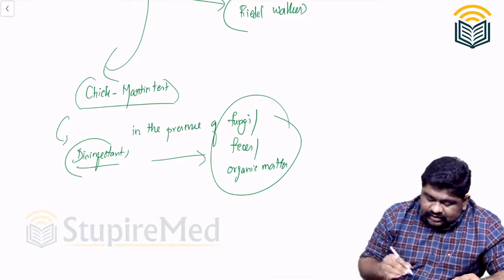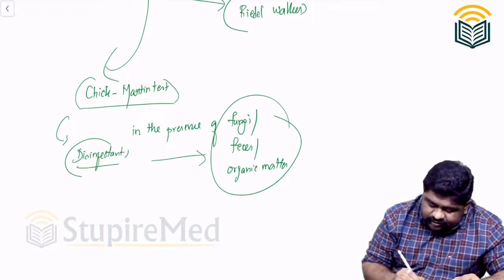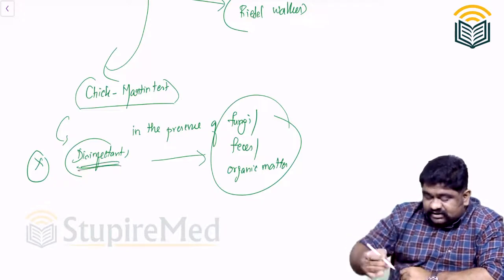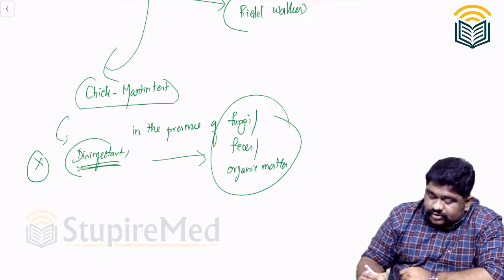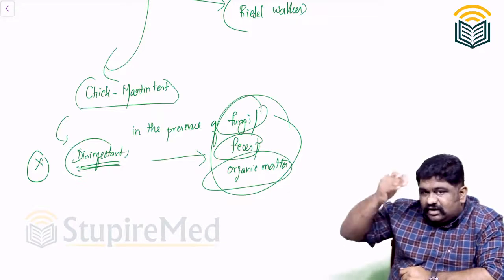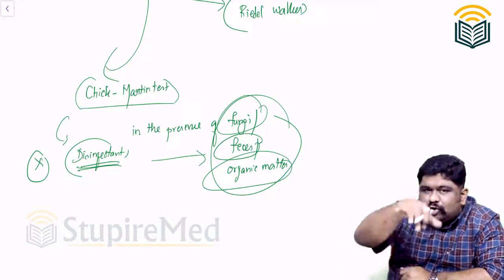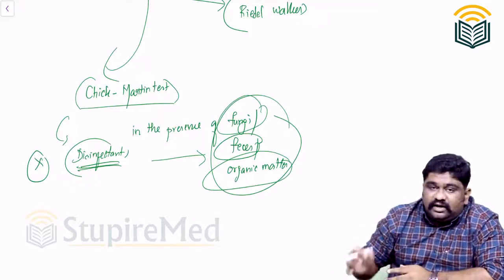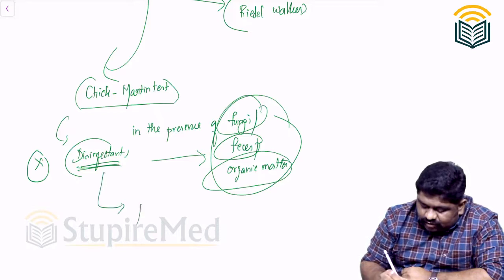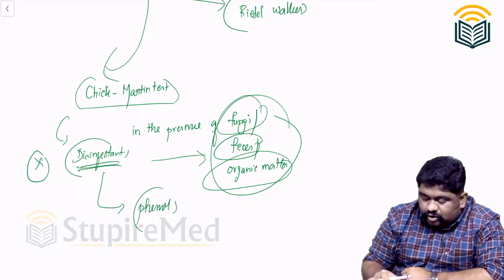And remember, any disinfectant for that matter, say for example X is the name of the disinfectant, I'll look for the disinfectant's efficiency in going for disinfection when there is a fecal material or organic material. This particular disinfectant should be able to overcome that organic material and still cause disinfection. And this will be in comparison with phenol. What am I saying as phenol coefficient?